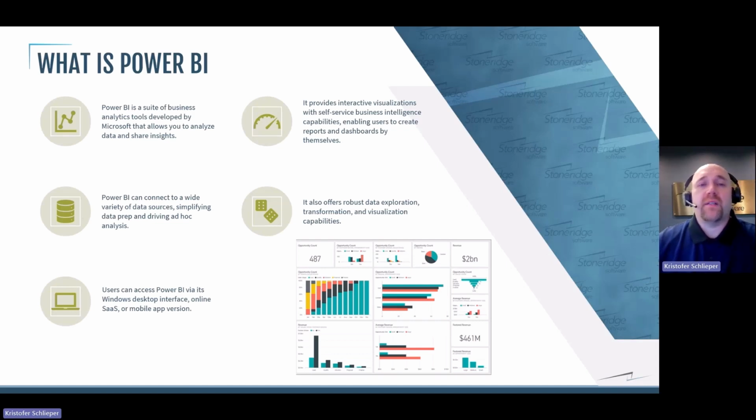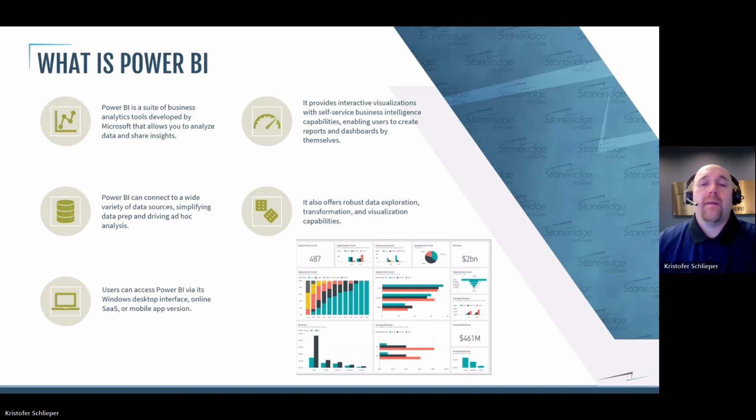So it's an interactive data and analytic reporting system where we can go in and create one page with a single report, multiple reports on one page. And we can string multiple pages together to create ourselves a dashboard of like-minded reporting that we can then publish out for our users, clients, and customers to be able to consume from. To do that, we can connect to a variety of different data sources. That allows us to do data prep and driving of the ad hoc analysis experience from within Power BI itself.